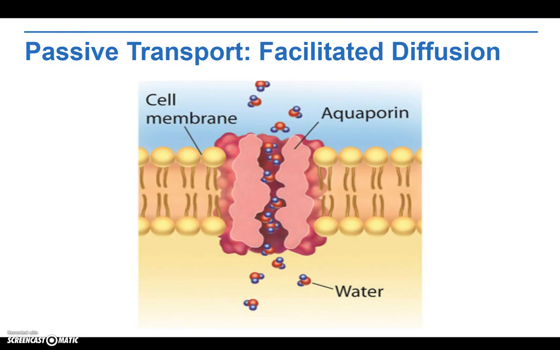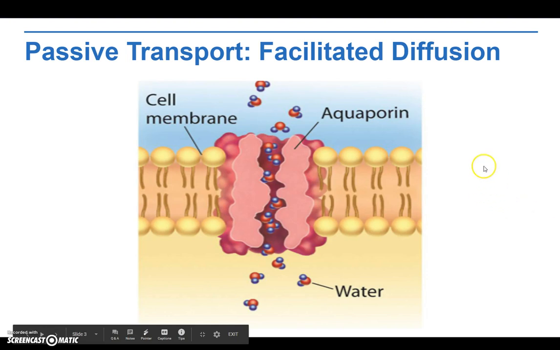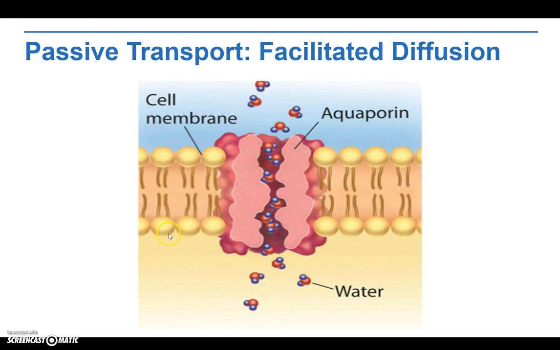Okay, so last video, the diffusion that we looked at means that molecules were able to go right past these phospholipids. They could just move through them. They were small, they didn't have a charge, so they could just sneak on through those phospholipids. Well, water can't do that. It is too big of a molecule, and it is a polar molecule, meaning that it has positive and negative sides to it. So it's not going to be sneaking through these phospholipids at all.